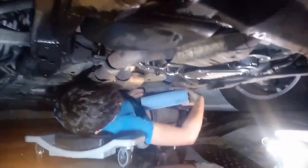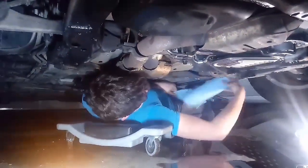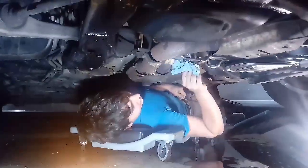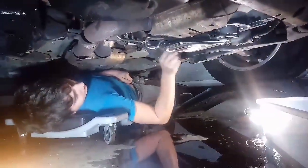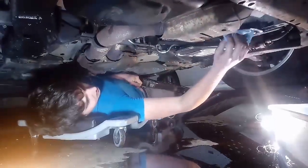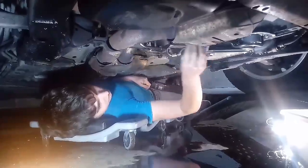So we're gonna go ahead and wipe this down again because there's dirt all over it still. And I've got the pan cleaned. I cleaned it with Purple Power and dish soap. And our dish scrubber. And we're gonna go ahead and put this pan on. And I see something weird. Nah, that's just part of the casting.